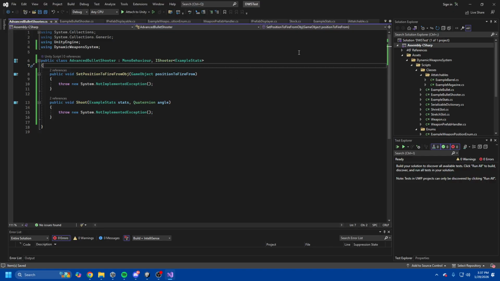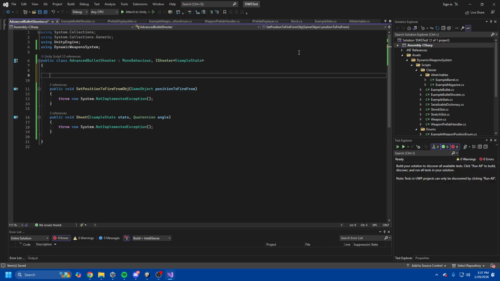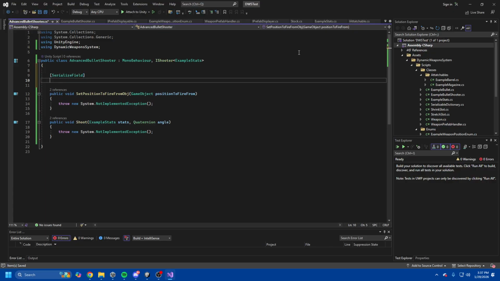Yes, take a game object, position to fire from. Now you don't have to make a serialized field, but call it shoot spot, and so this should set where it's able to fire from.